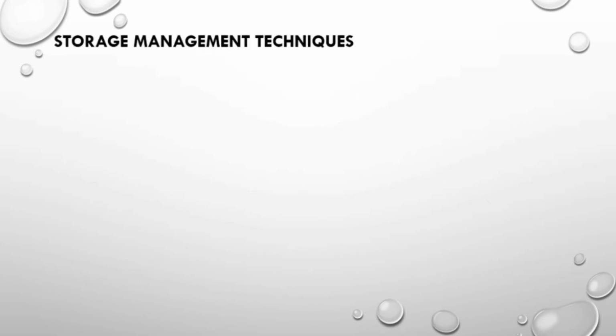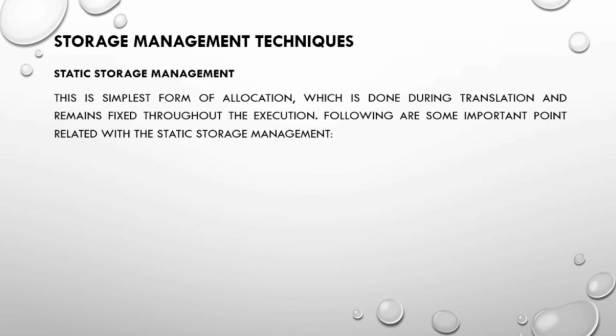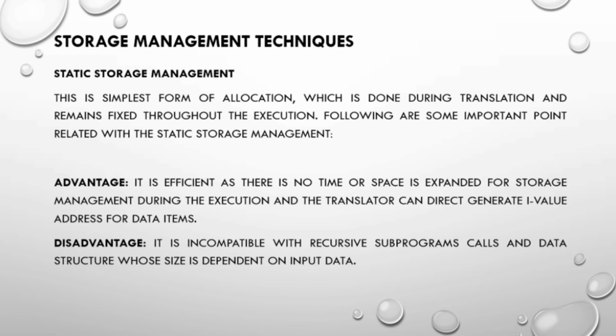Storage management techniques. First one is static storage management. This is the simplest form of allocation, which is done during translation and remains fixed throughout the execution. Following are some important points related with static storage management. Advantage: it is efficient as there is no time or space expended for storage management during the execution, and the translator can directly generate the address for data items. Disadvantage: it is incompatible with recursive subprogram calls and data structures whose size is dependent on input data.